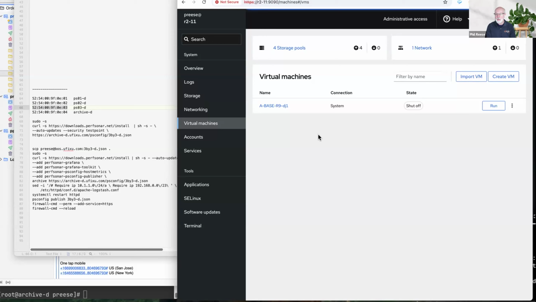So I built a Rocky 9 VM, and just doing the normal, grab the ISO, put it into the process, and off we go. One of the features of this, to get a 4-system combo to work on a single box, you need to use something called Mac VTAP, or in Cockpit parlance, it's called direct attachment. And that's something I'll talk about a lot, and it's very important. If you don't get it right, your boxes can't talk to each other.